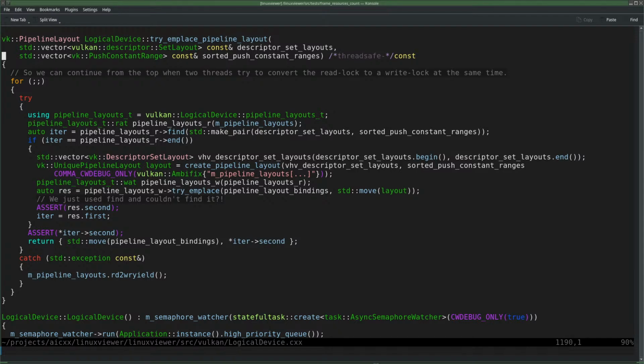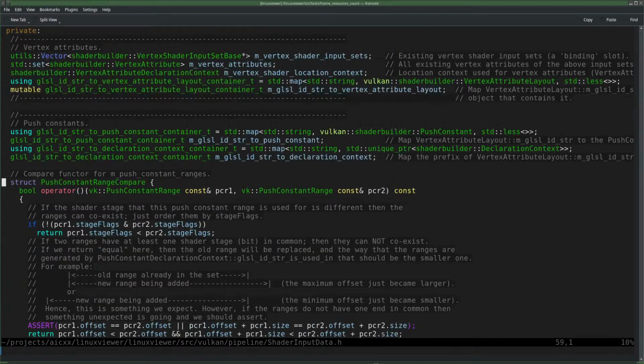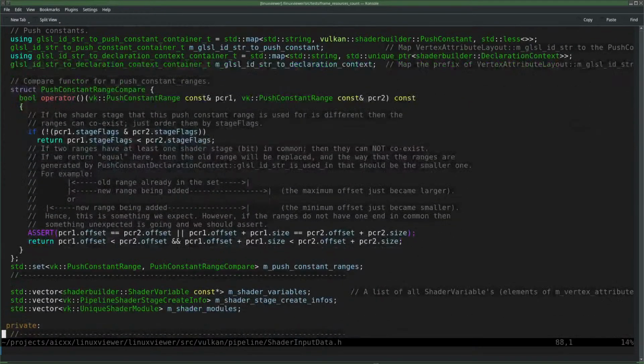I believe the order in which it is sorted was determined by a set that I was using, a standard set with push constants, which then probably uses the compare functor, which is the same thing with compare behind it, defined here, which sorts in a magical way.